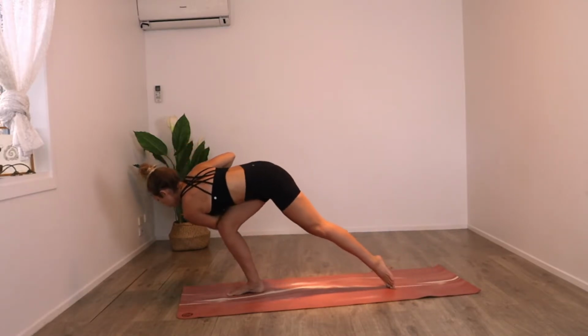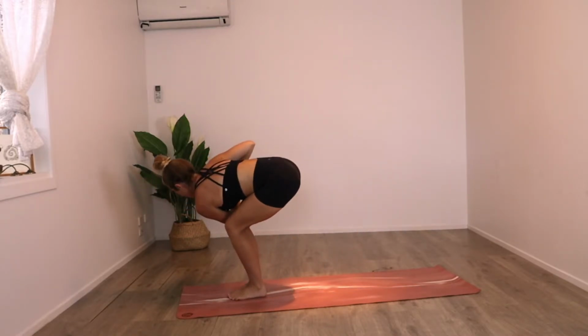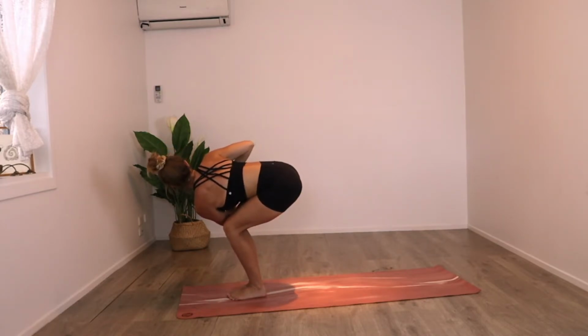Step forward. See if you can hover the back left leg. Come on into twisted chair pose. Get down nice and low. Wrap the right hip back. Take a full breath in. And a full breath out.